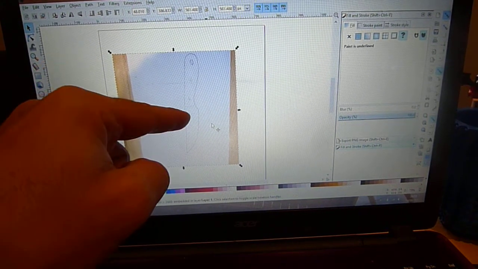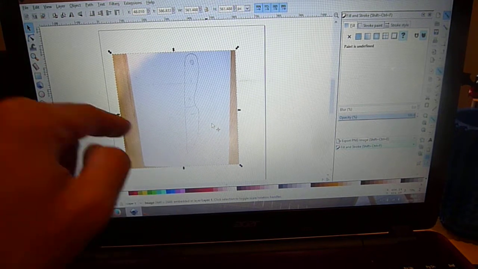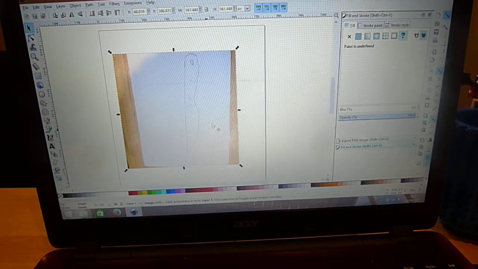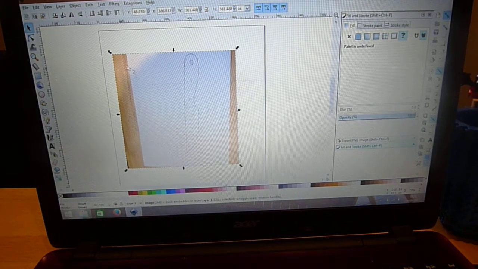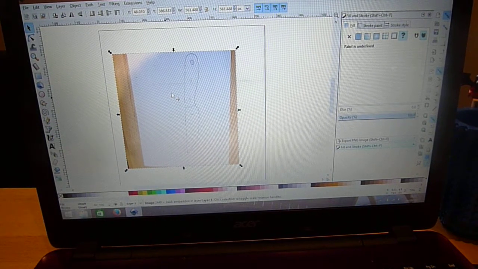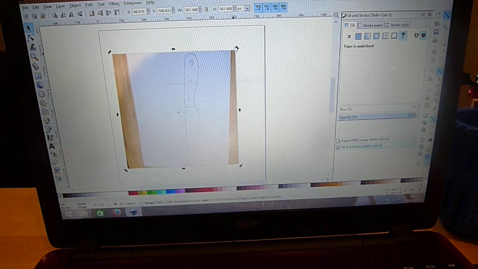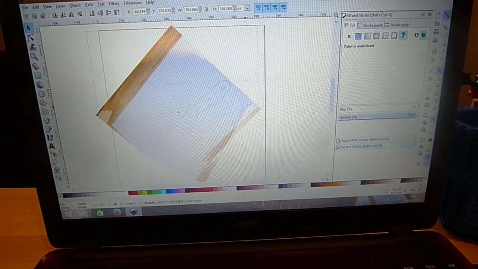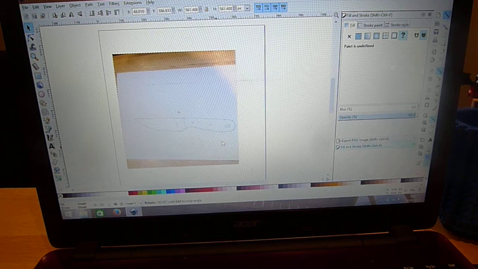Now I need to rotate it because I always design my knives with the blade on the left, handle on the right, not up and down like this. So still on the move tool, if you click on the picture again you see that the arrows have changed, so they're a rotation. So again press and hold control, click on one of the corner ones and rotate, and it keeps the picture going at certain angles.